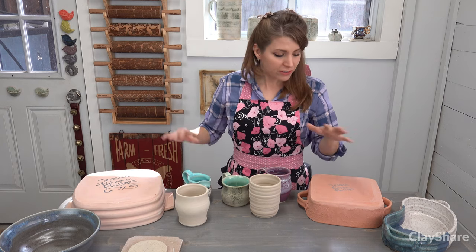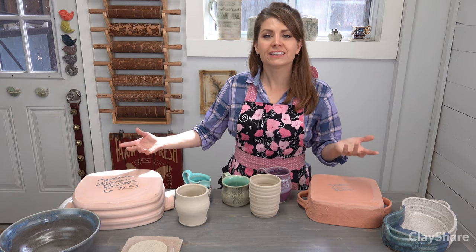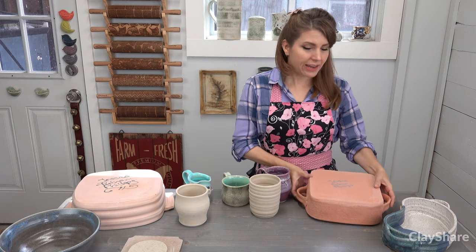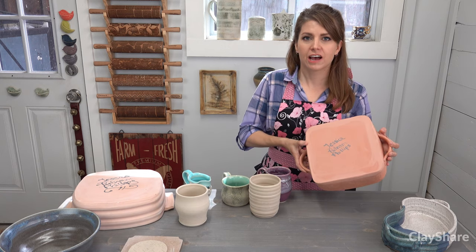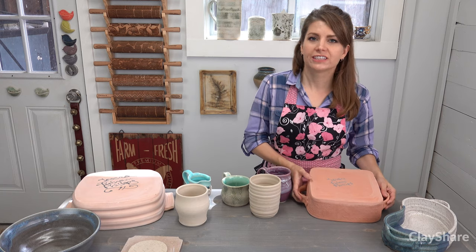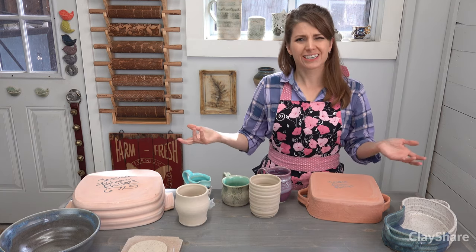And then the other two I showed, which I did on these big casseroles, are the way to paint on or write on underglaze. So I have this one where I actually painted on the underglaze, which is fine. I feel like this is a little messy and it takes a lot of time. Plus you've got to squeeze out your underglaze into another container, thin it down, put your brush in, keep dipping back and forth. That takes a bit of time.